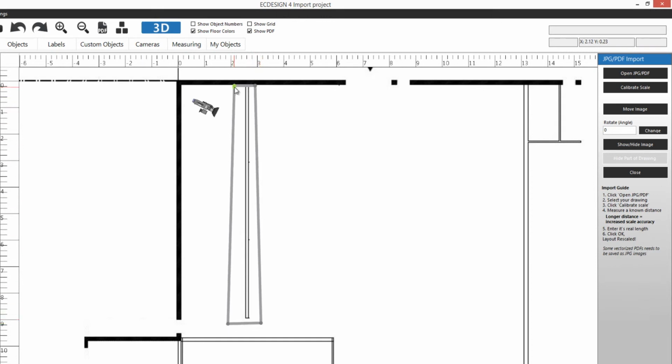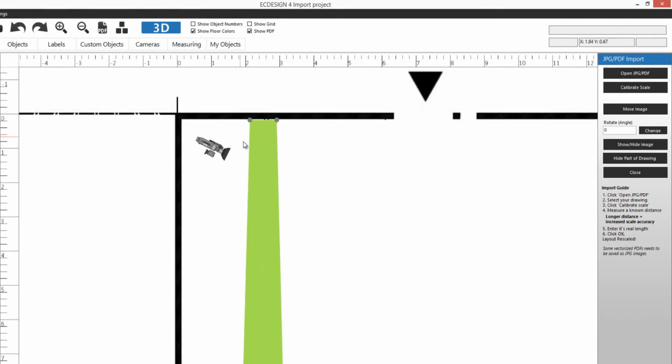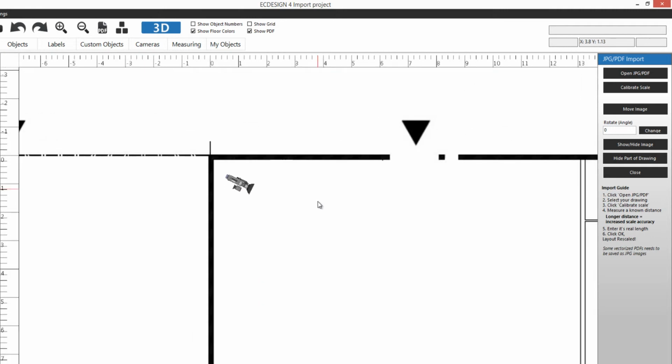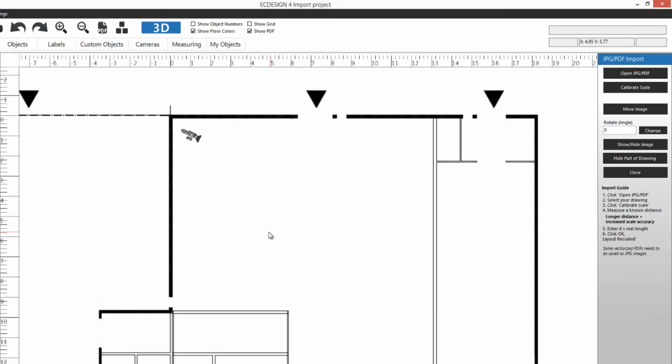And when I close it up, it becomes green like this. And if we zoom in, I can move these nodes a little bit like this. And when I'm happy, I click outside and that wall is now gone. It's still there if we click, but it's hidden. So that's a really cool way of removing information in your layout using the hide part drawing.